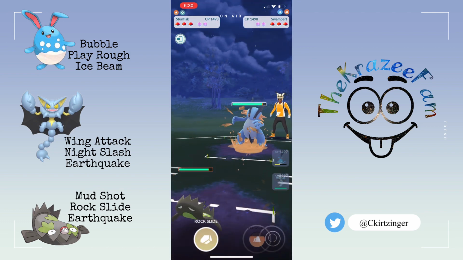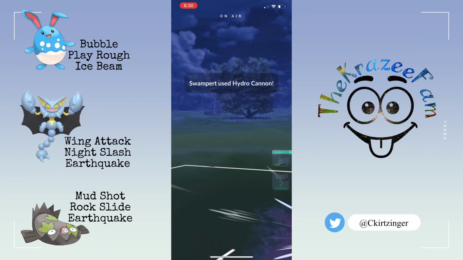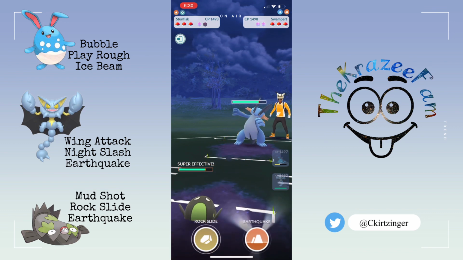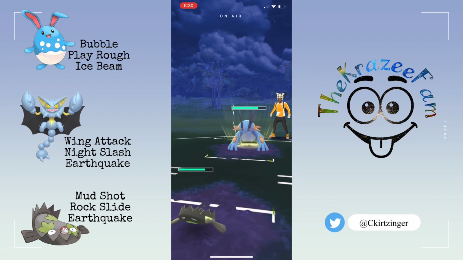Then they bring in the Swampert. Now I'm racking my brain here. I'm like, okay, do I shield? Do I let this one go? How do I counter this thing? Because I don't want to give up shield right away. So if you shield up the first Hydro Cannon, then farm. And I think I let this one go. Yeah, I let this Hydro Cannon go.